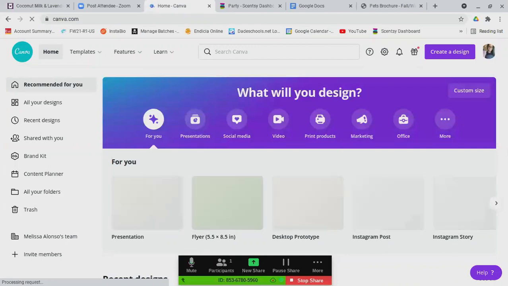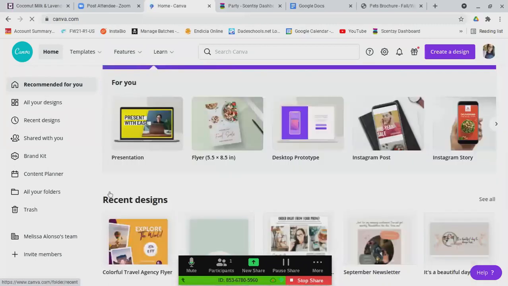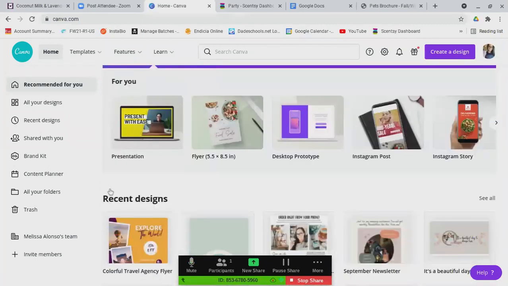It's very user friendly. The free one does almost everything, except with premium you get premium images. So you have a little bit more perks in there, but you can have the free version.